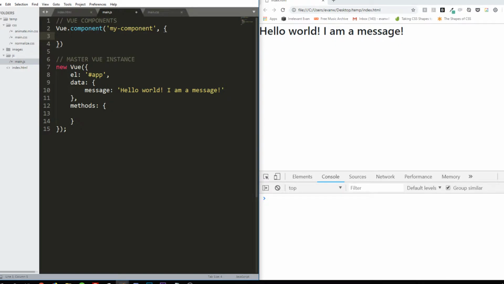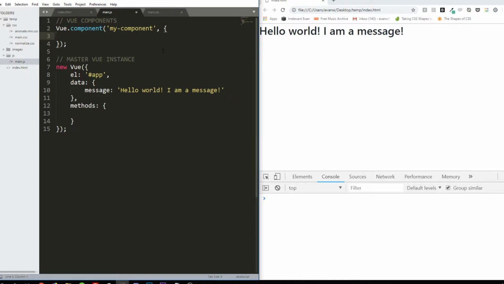A quick note on the names for your components. This is one place where you don't want a camel case. Okay, so if you have multiple words, you're going to want to fall back on hyphens, kind of like this. Or you could just do all one word and forego camel casing altogether. No spaces, but camel casing is not going to help you here. So, just to put that out there. Okay, so in this way, we've created a new component called my component.